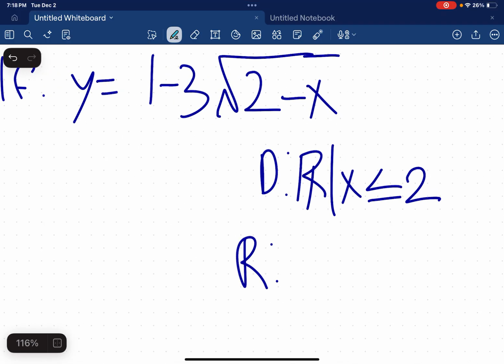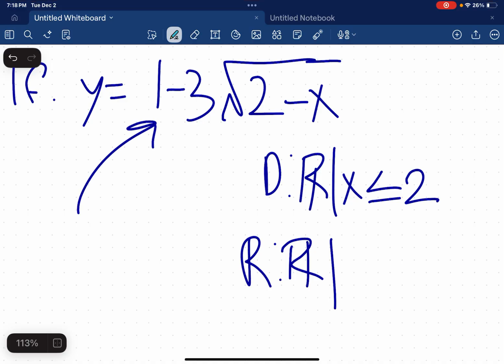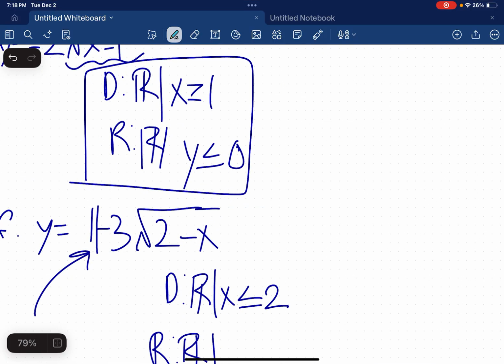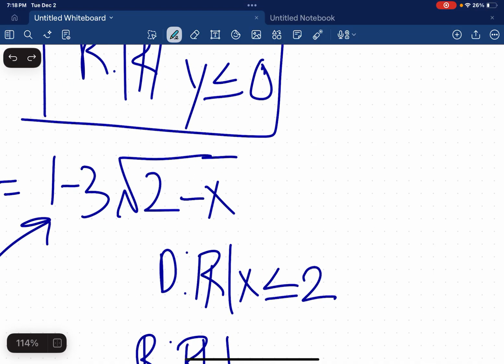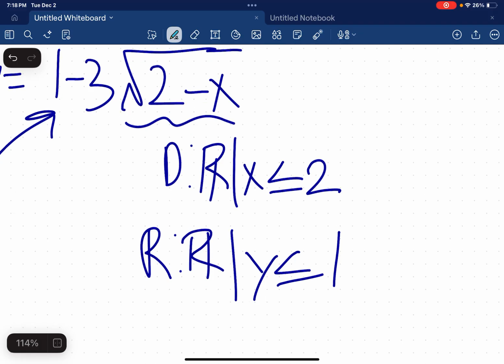And for our range, once again, real numbers such that, alright, looking here, as we said earlier, remember our function back here that was negative. We learned that if we just have this part here, then our range has to be less than 0 since we're getting multiplied by a negative 3. However, let's take the case scenario where this inside function becomes 0. So now we're going to have 1 minus 3 times 0. And guess what? That's 1. So our highest number is going to end up being 1. So y has to be less than or equal to 1 here. And that is our final solution.